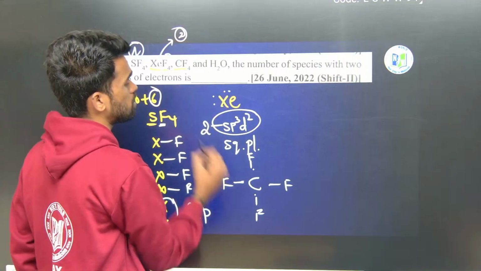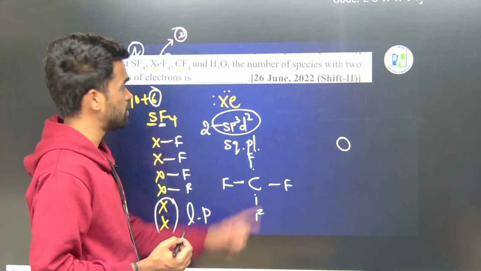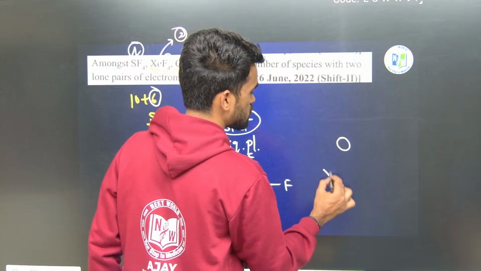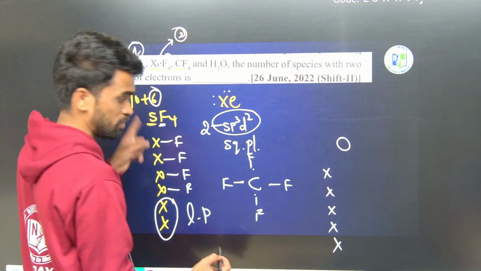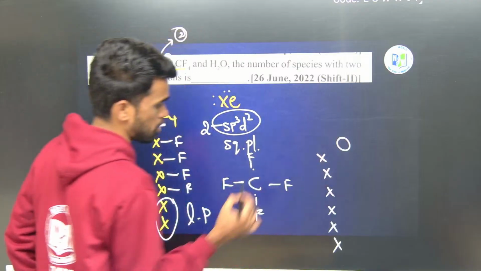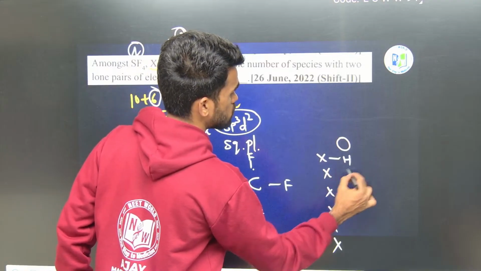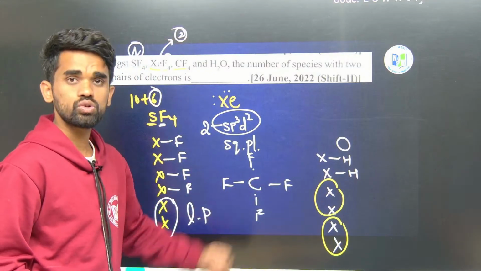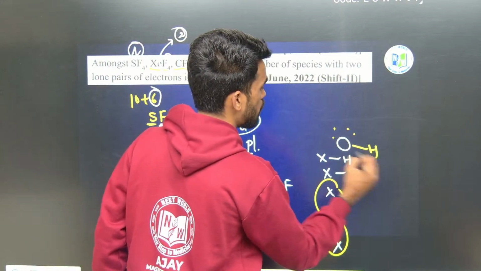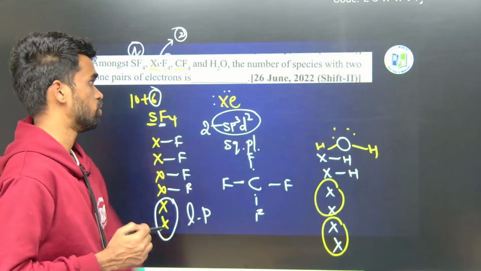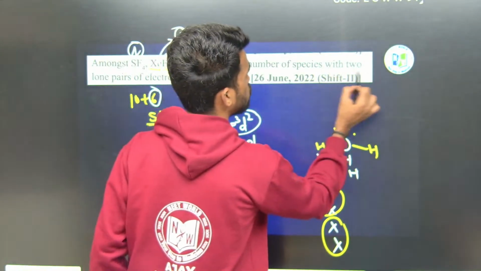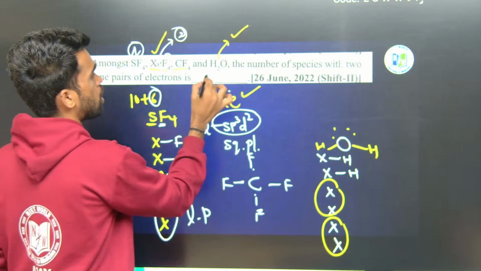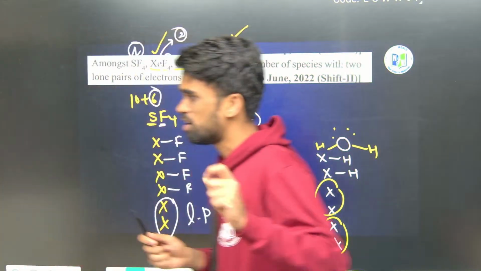Next, the water molecule. Oxygen is the central atom here. It is a 16th group element, so 6 valence electrons. You put 6 dots like this, same as the story I gave for sulfur. Out of these 6, 2 bonds are formed with the 2 monovalent hydrogen atoms, and the remaining 4 electrons form 2 pairs. So water has 2 lone pairs and 2 bond pairs. Therefore the species with 2 lone pairs are this xenon compound and this water molecule. So our answer should be 2 for this question. Very easy, right? Hope this is also clear.